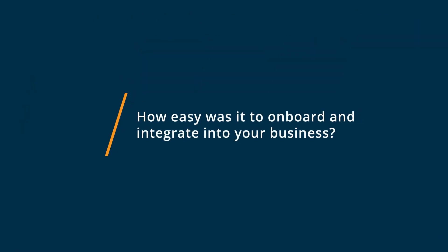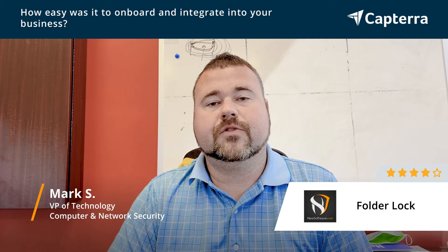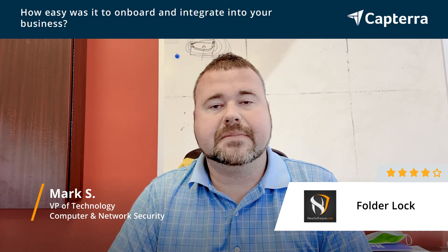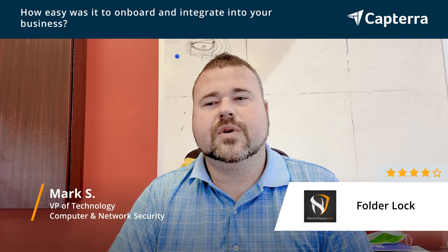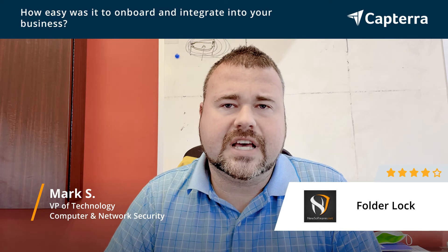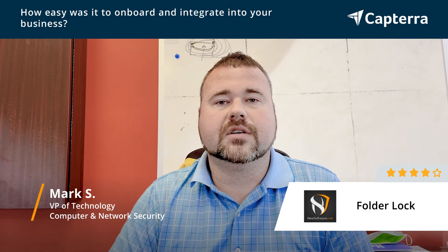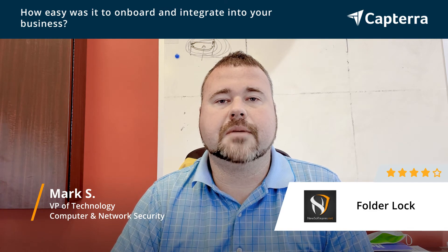FolderLock is very easy to roll out — partially effortless. It's very easy to set up, and with the trial that you can get with them, you can test it out. Once you confirm that you like it, you can upgrade. They do give you a serial number, which is also used as your master password in case you would forget your password. But again, very easy to roll out, very easy to use — security is top notch across the board.